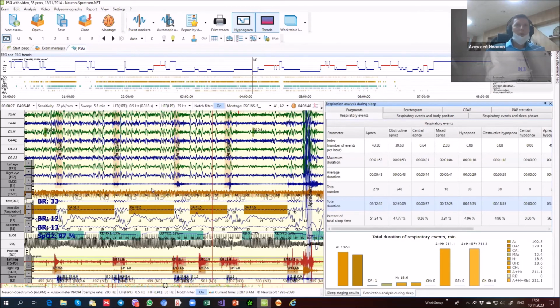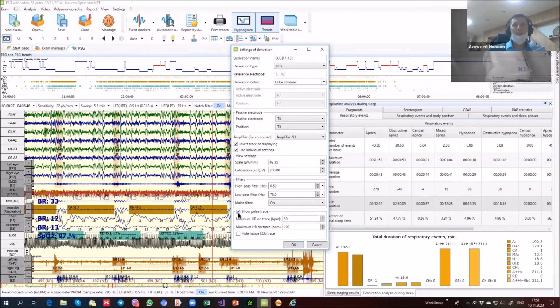Also, I wanted to show you one more interesting detail for reviewing PSG traces. Here we can see the ECG trace. It is here. And it is not very useful for us to review it in this case. It is more useful for us to review the heart rate trace, not ECG. And we can do it using the settings of this trace.